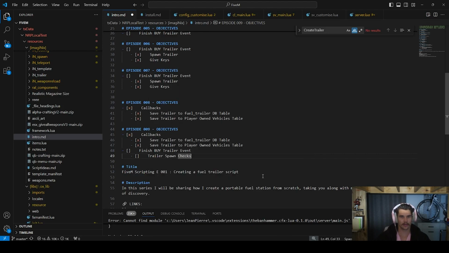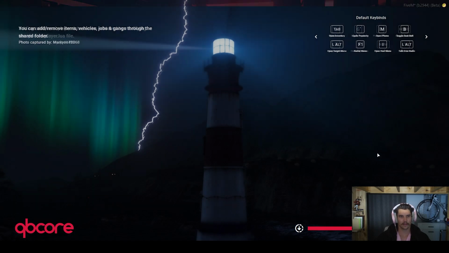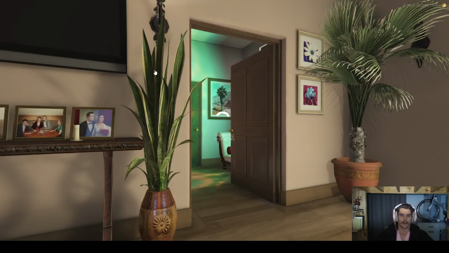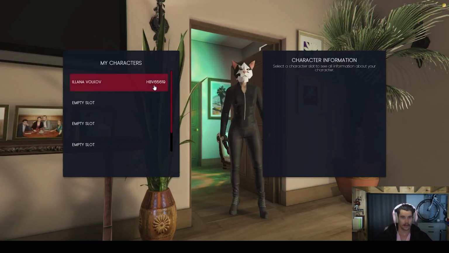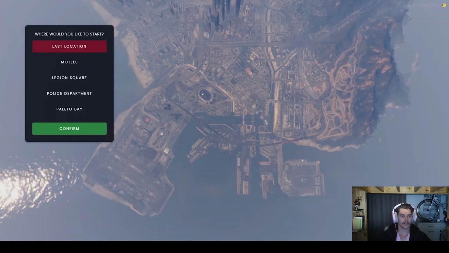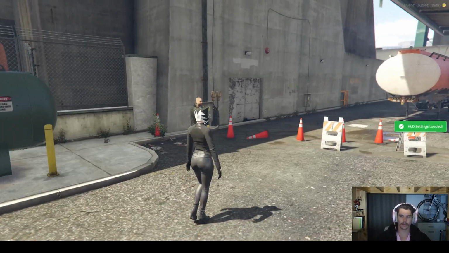And no loading screen. Oh my, please do hurry. Should have probably done this before, right? Post location, confirm. And here we are.